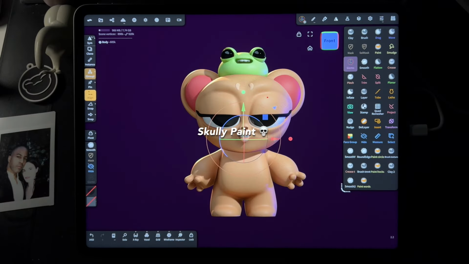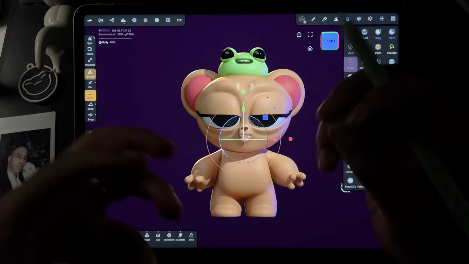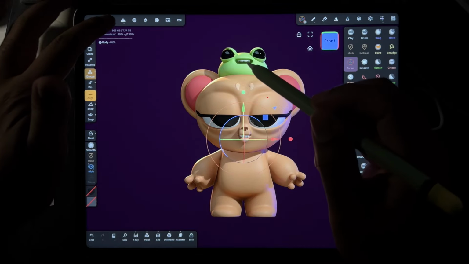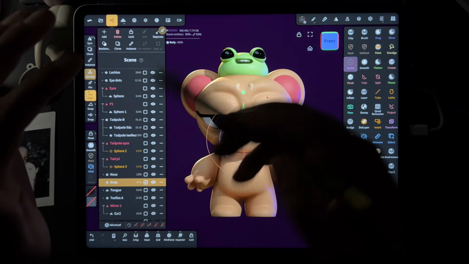All right, welcome. So if you want to do this full process, I don't have the audio, like I'm not speaking about what I'm doing, but you can watch that in my previous video. I think I'm just kind of hanging out and talking. All right, so I want to paint this.